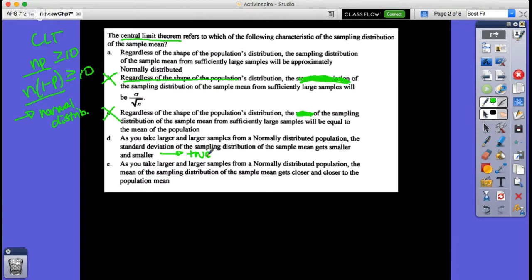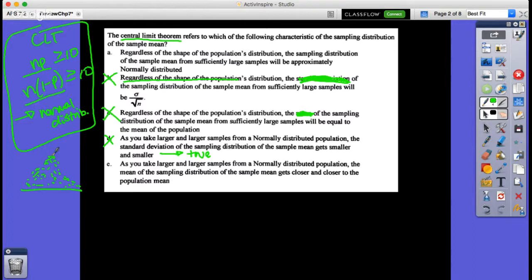Got me? Remember, the central limit theorem has everything to do with whether this distribution can be approximated with the normal distribution. Because the more dots I have, what happens eventually? Even if the population doesn't look normal, the sampling distribution, if taken enough dots, will approximate a normal curve, and that's what this is looking at here.